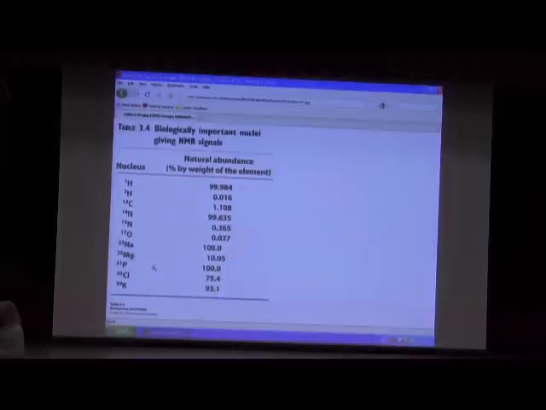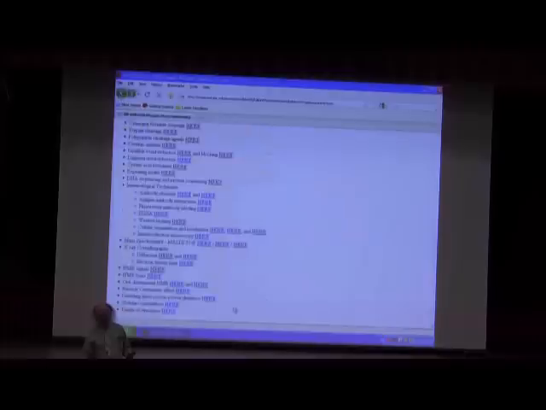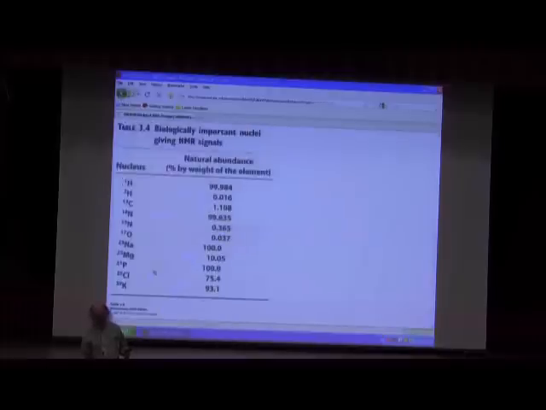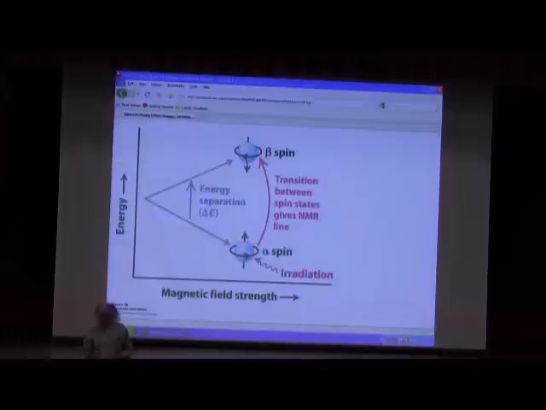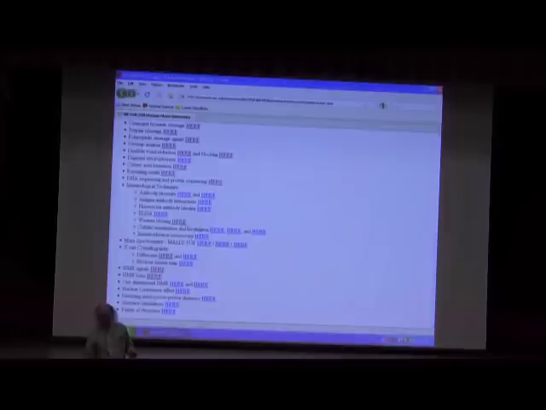But suffice it to say that the spin of individual nuclei varies with the environment in which they find themselves. So we see the spin changing as a result of electromagnetic radiation interacting with those nuclei. And the frequency and strength that it takes to do that is determined by the molecular structure. Let me just show you an example.